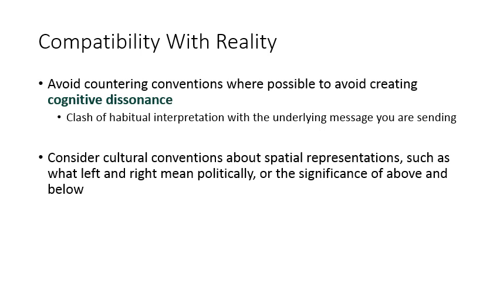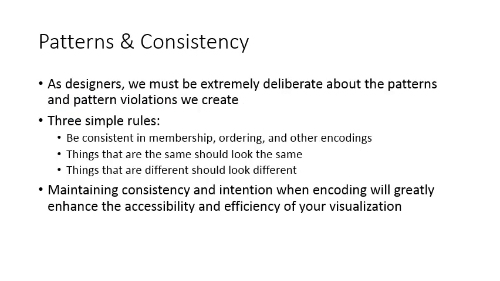So you want to avoid a clash of what we're used to seeing, so habitual interpretation, and the underlying message you're sending. So things you might think about are spatial representations, what left and right means politically, so where you might place certain data points. The significance of above or below might be another thing.